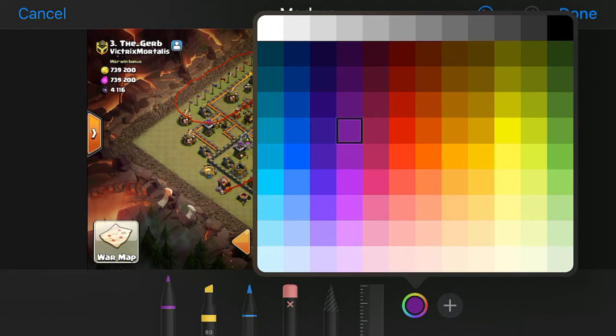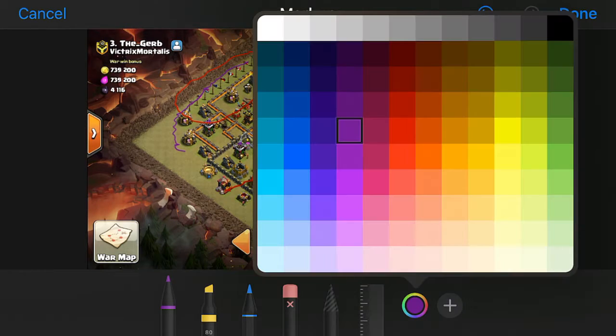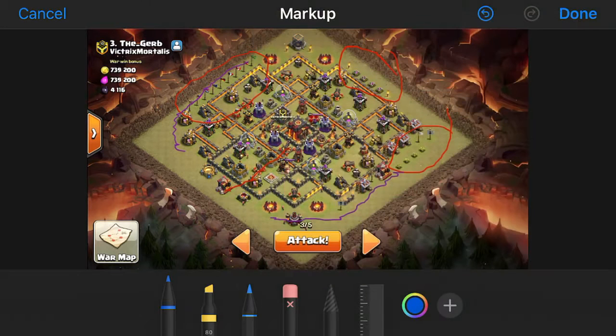So I'm going to use purple for our side witches, and basically what my plan is, is to get some side witches to funnel in the left side and go all the way out around here, and get my witches on the right side and go all the way out around here to take out all the buildings in this area and this area. So hopefully these decorations don't mess us up.